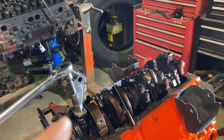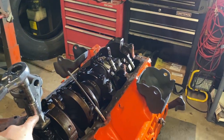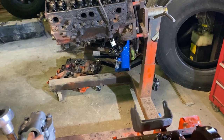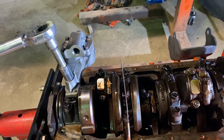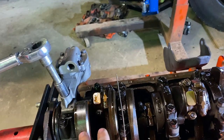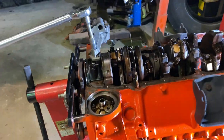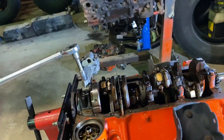All right, so I got the oil pump on, but I'm gonna torque it to 65 foot-pounds. The oil pump bolt gets torqued to 65 foot-pounds. I'm gonna put that on there. Then I'm gonna measure for where I want the pickup tube in relevance to the oil pan rail, because I measured the old one to make sure I got the correct depth. Then once I get it in here, I'm also gonna tack weld it in so it can't move or come out. So I'm gonna torque that to 65 foot-pounds, measure for the pickup tube, then that'll be done.